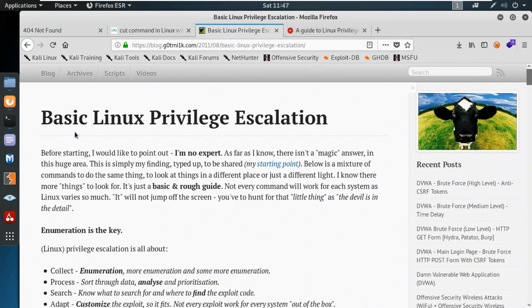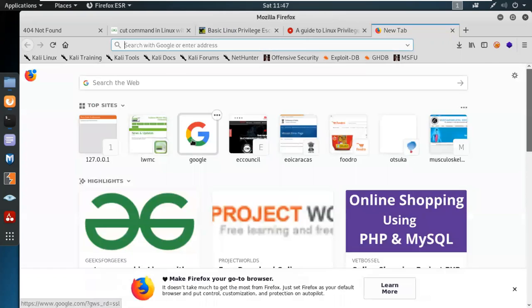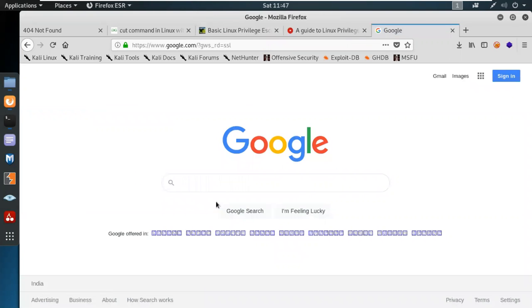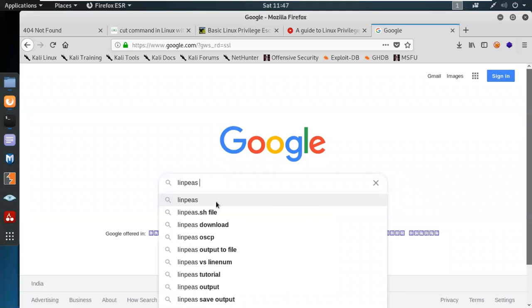So let's try the post exploitation part. I'm going to use an automation tool, which is known as linpeas.